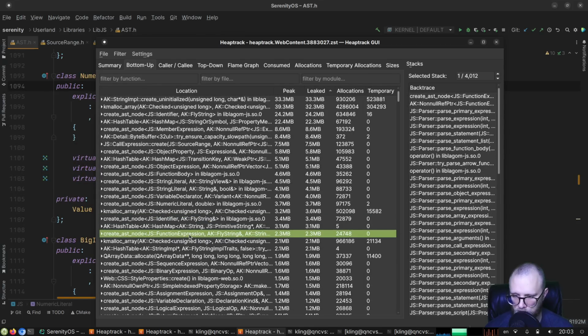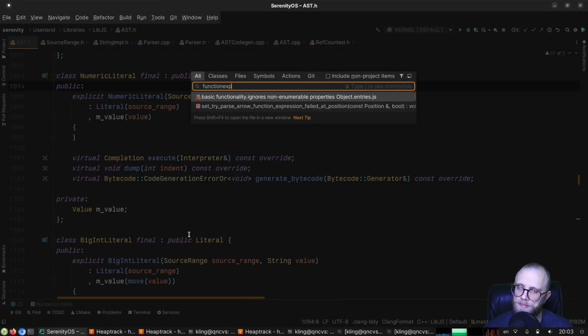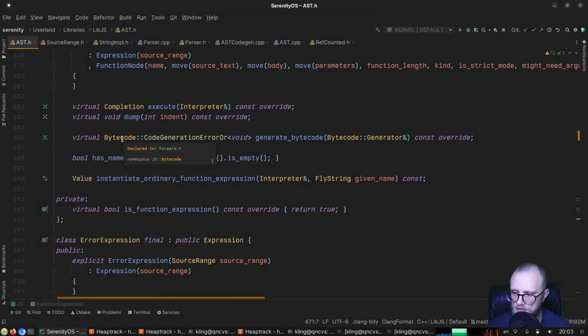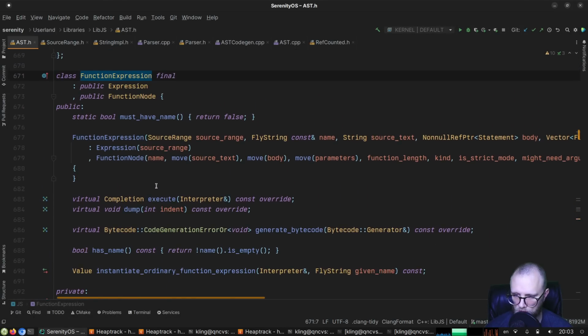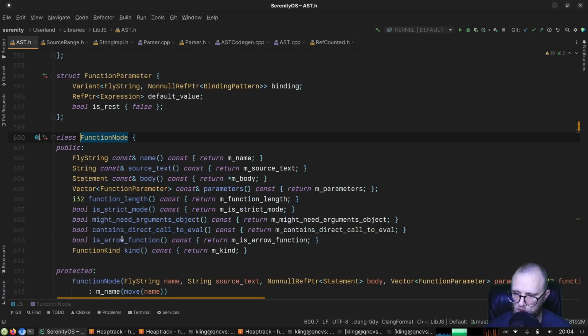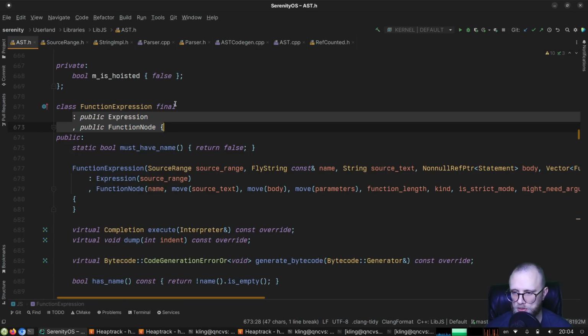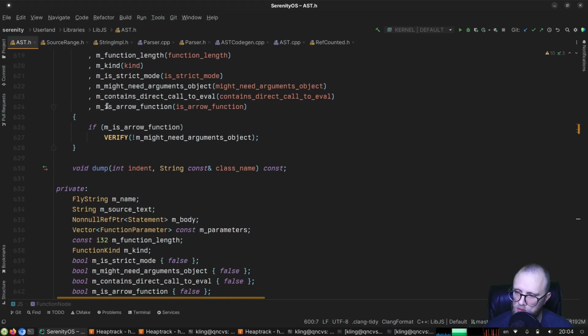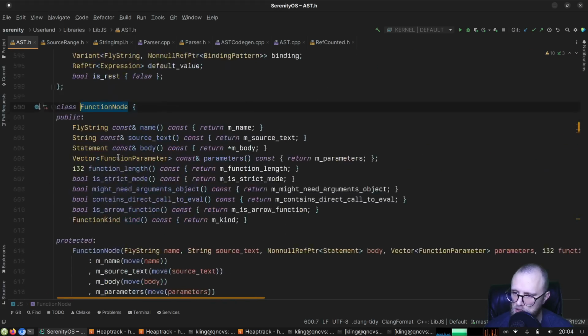What about function expression? This fella is 96 bytes. Has no members of its own, but it inherits from expression and function node. Ooh, look at that. Multiple inheritance. Function node looks a bit chunky. So how big are you?